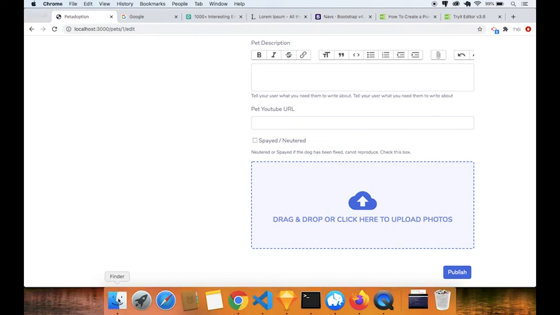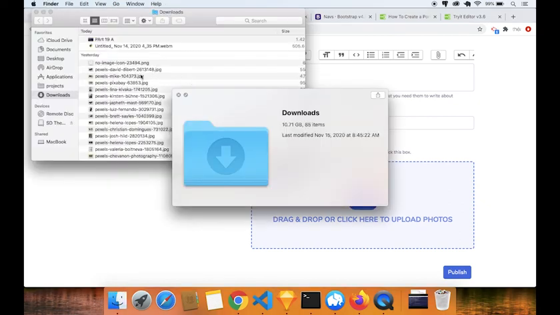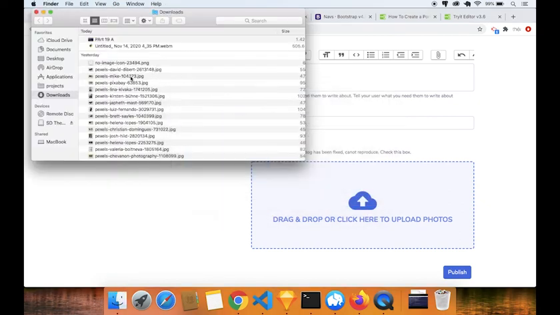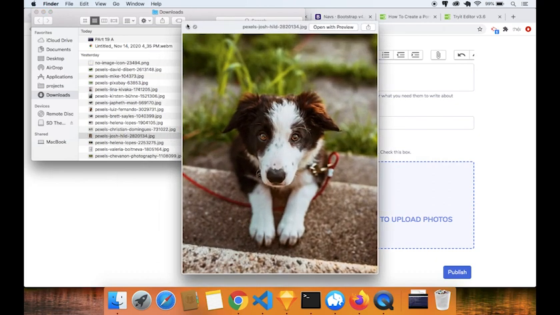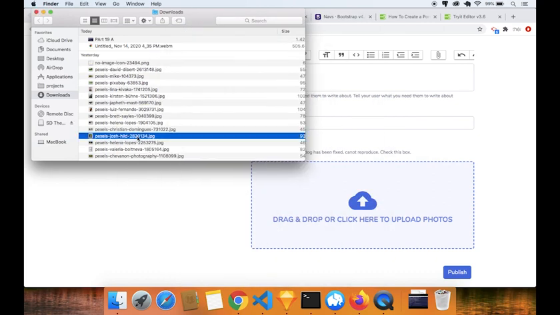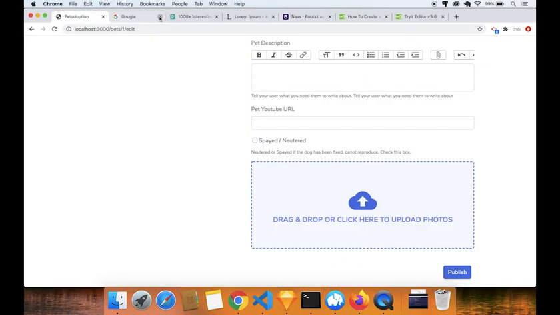But if I click on Finder here, and I'm just gonna grab one of those images. I'm gonna make sure it's a dog. Actually, I'm gonna take this guy here. I'm gonna call him Fluffy. I think I've used him before. Oops, no, this is not it.